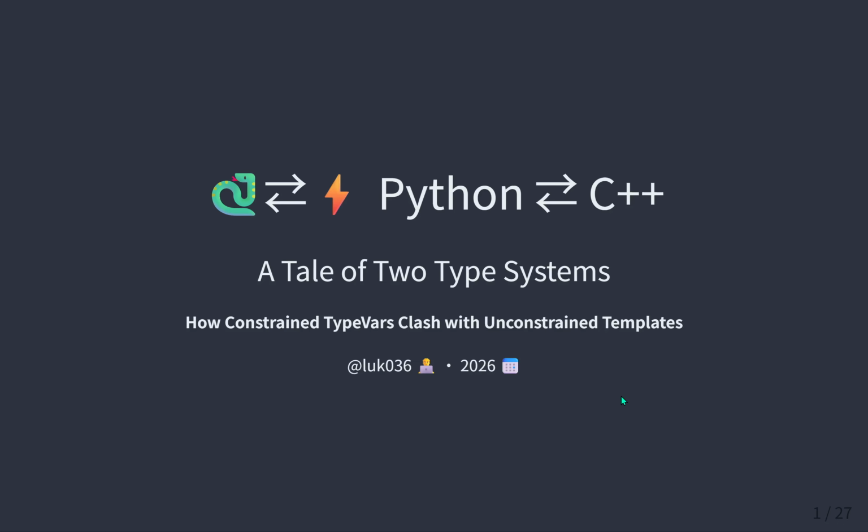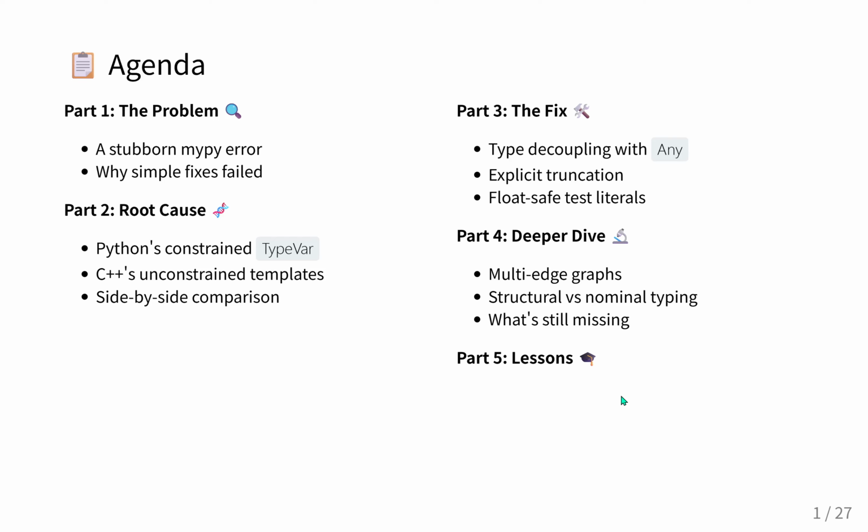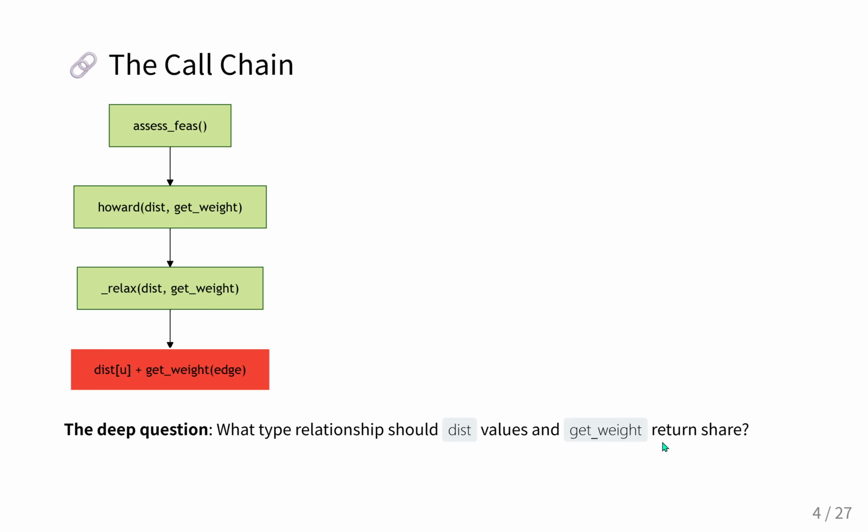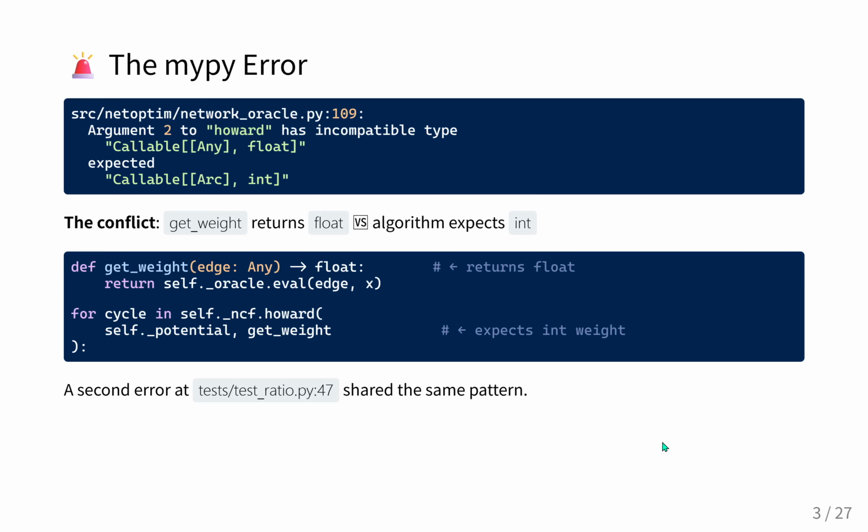Because every good detective story starts with a crime scene. Absolutely. In this case, the developer was trying to port an algorithm called a negative cycle finder from C++ into Python. And before we get into the actual code, we should probably ground ourselves in what that actually means for you listening. Yeah, a bit of context helps. So, in graph theory, a graph is just a collection of points, nodes, connected by lines, which are called edges. Right, like a map. Exactly, like a map. And those edges have weights or costs.